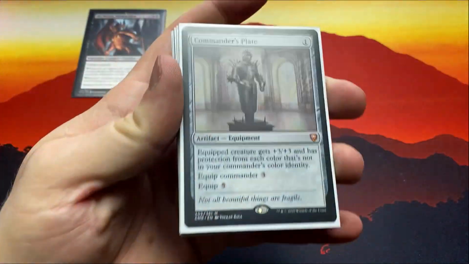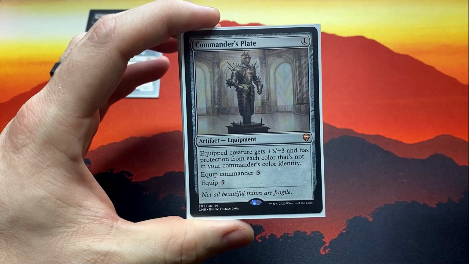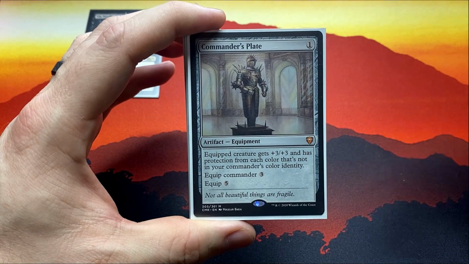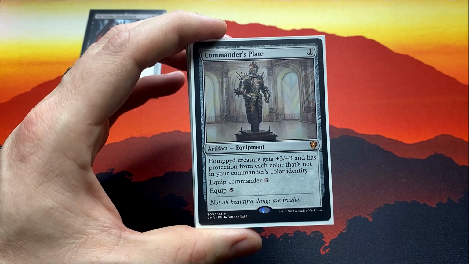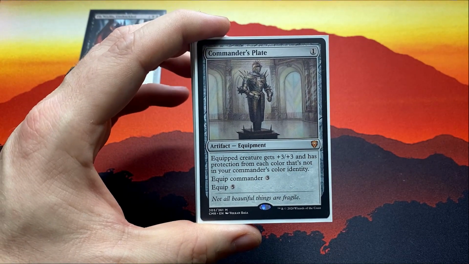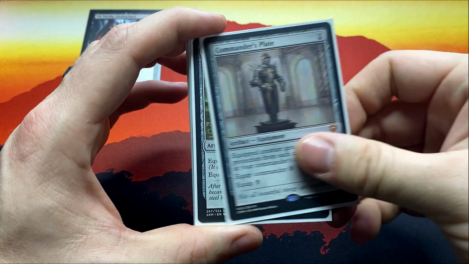The first one we have is a new card from Commander Legends. It's Commander's Plate. So with this one, it's 1 mana to get it out, which is great, but equipped creature gets +3/+3 and has protection from each color that's not in its identity. So we have protection from everything but black with this, and we can equip Ob Nixilis for just 3 mana. This is a powerhouse card for a monocolored commander.